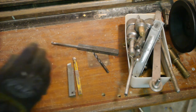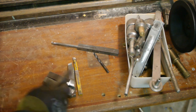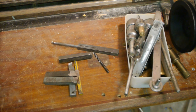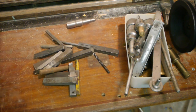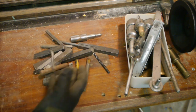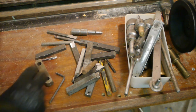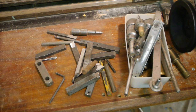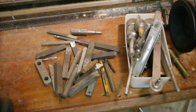Drill bit, boring bar, tool bit, tool bit, tool bit, more tool bits, arbor, tool bit, tab, Allen wrench, piece of steel with holes. More tool bits.